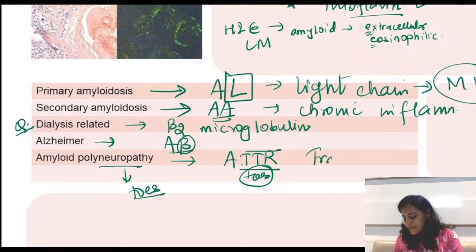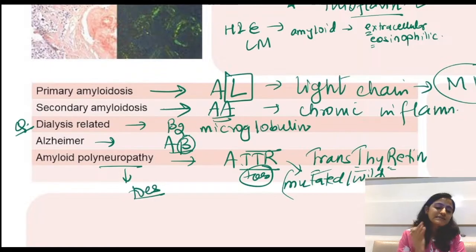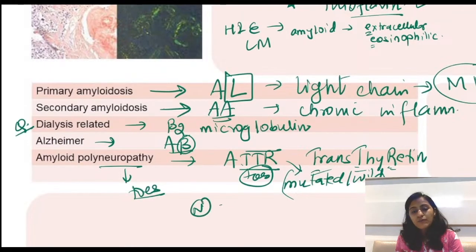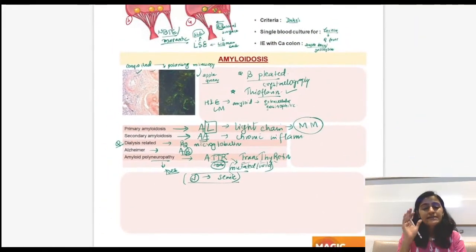The TTR is transthyretin. That is transthyretin is what we have here. It is transthyretin, ATTR, the mutated type or the normal variant. What is it? It is the mutated or the wild. The wild or the mutated form. ATTR is what you have in amyloid. The normal one is where you see normal. Normal मतलब with aging वाला. Senile वाला is normal. The polyneuropathy is basically the mutated form. So at least this much for amyloidosis is what we should know.